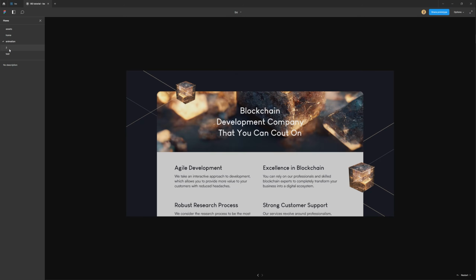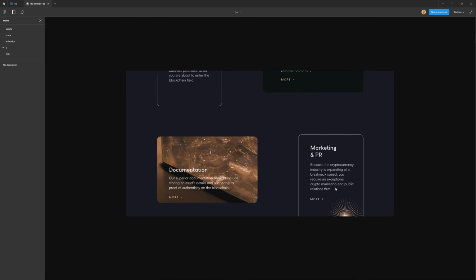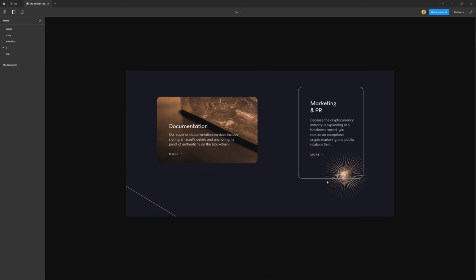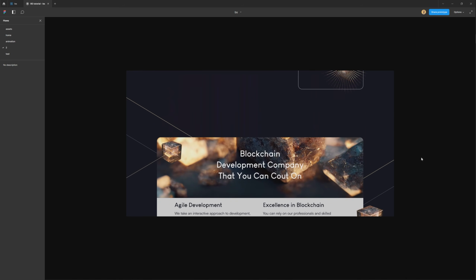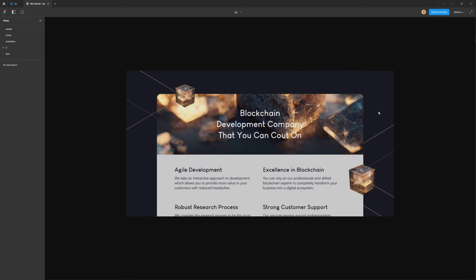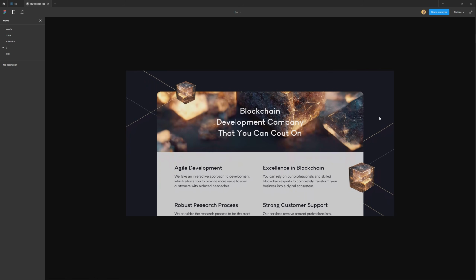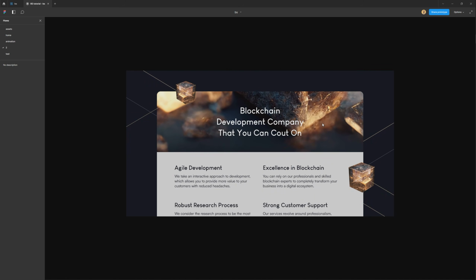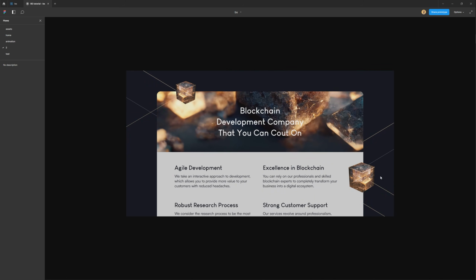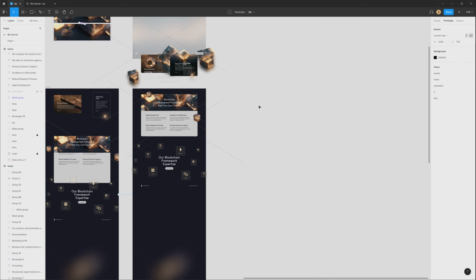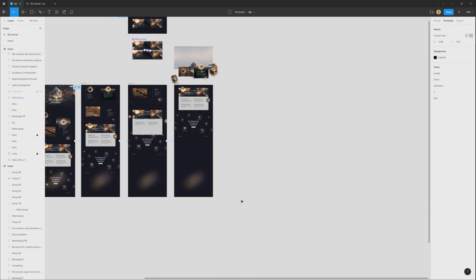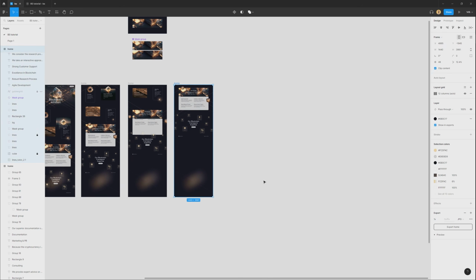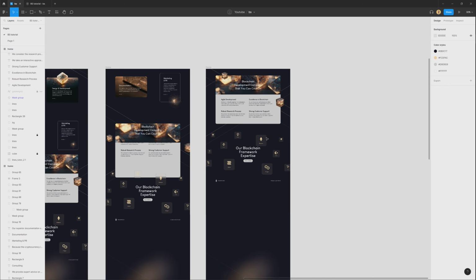Okay, check 1 and go. And when we hover, we will have a zoom effect. Nice. Let's select this artboard and clip content in design tab.